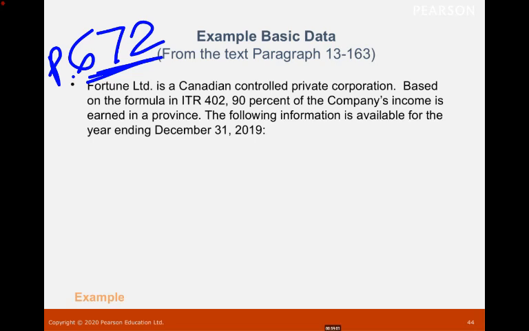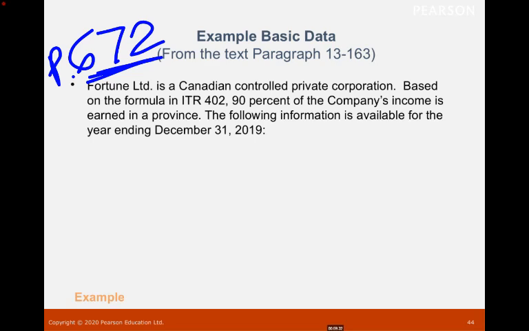So it runs through the text there, gives you a good example of how you would crunch these numbers. So certainly this section's not fun. Hopefully this lecture gives you at least some context as to what we are doing and why we're doing it. But a lot of corporations are going to have some investment income, so it is something that you will have to learn how to navigate. So let's have a peek at this one.